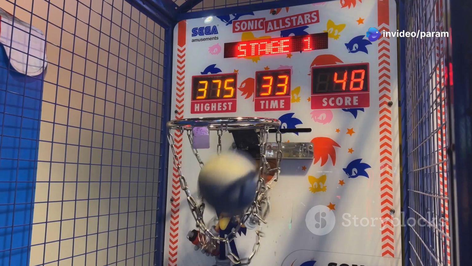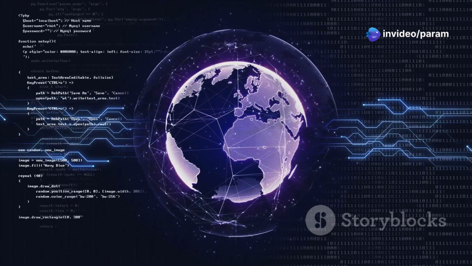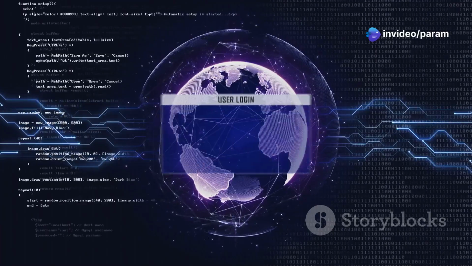Here's another one. A list of game scores. Let's say we have scores = 85, 92, 77. Index 0 is 85, index 1 is 92, and index 2 is 77. Arrays help us keep track of data, like your top scores, super easily.